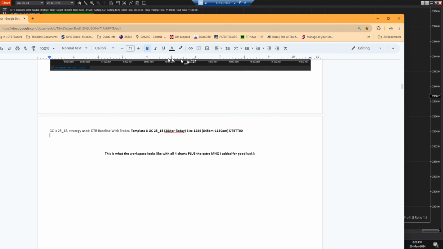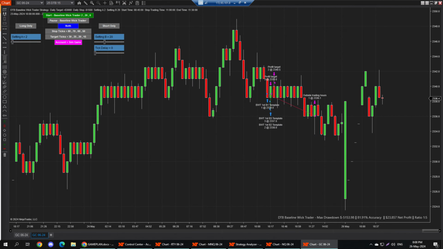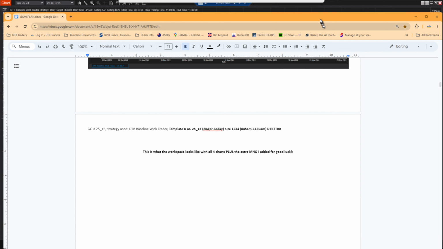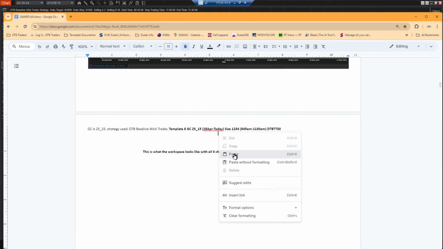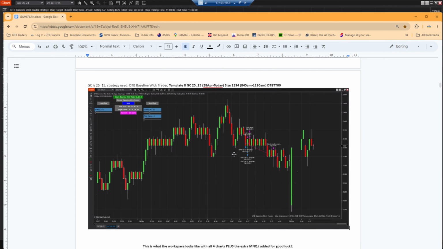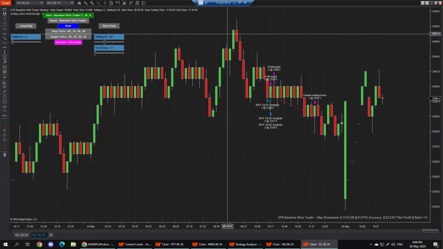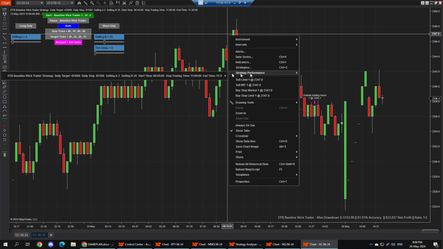Okay, so that's the GC. Again, I'm going to make this in the center. I try to keep a specific format and a specific way of doing things, because that's the only way to get consistency. If you do the same thing over and over again, you get the same results. That's good if you get the right results. If you get the wrong results, you don't want to be doing the same thing over and over again.